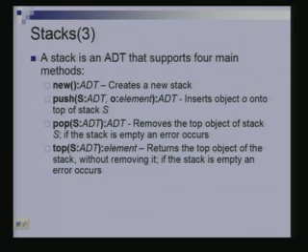If the stack is empty, then this should flag an error. This should say that the stack is empty. The top operation returns the top element, it does not remove it. That is how it differs from pop. Pop also removes that element. Top only tells us what is the top element.